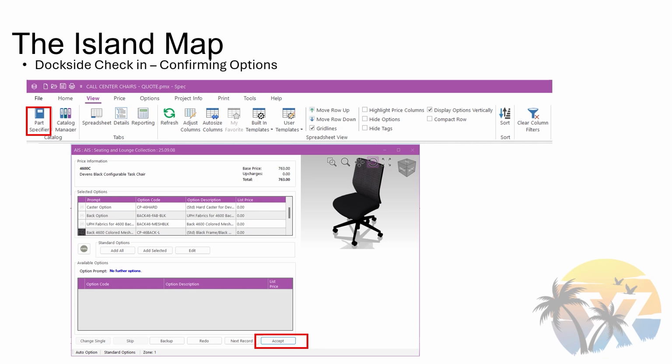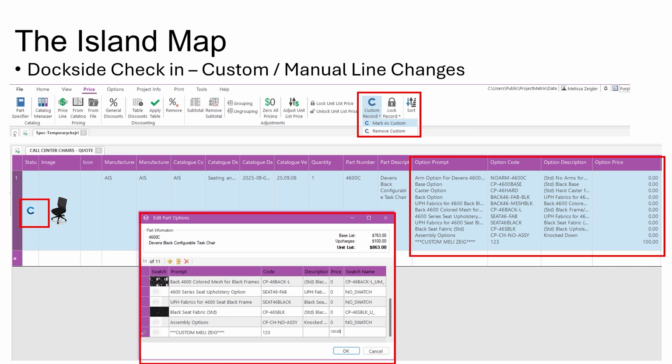You can edit lines in two ways: by using the F5 key shortcut or by double-clicking in any of the option columns. With this function, I'm able to add prompts with upcharges. But there's an important detail to remember. We must always add a list price first. Spec does not require a list price on line items. However, when you're adding upcharges, the system needs that number as a foundation. Without it, the upcharge won't calculate properly because there's nothing for it to add on to.